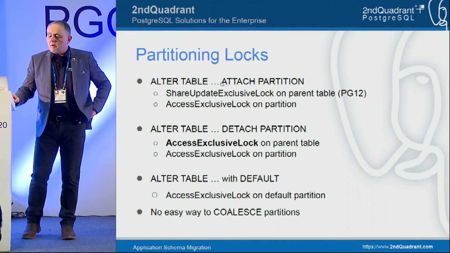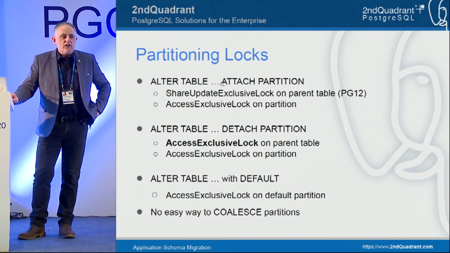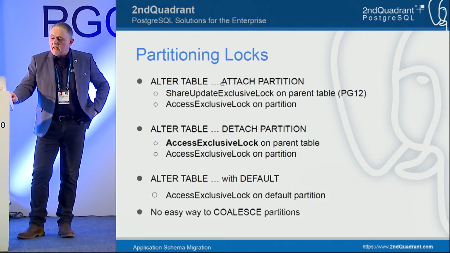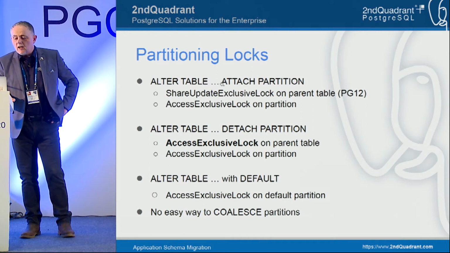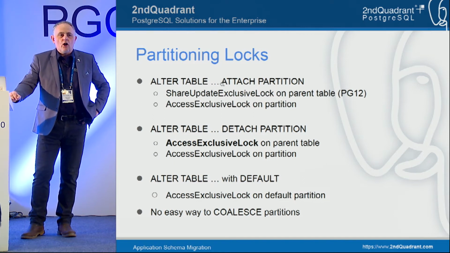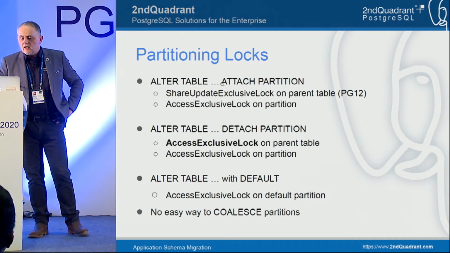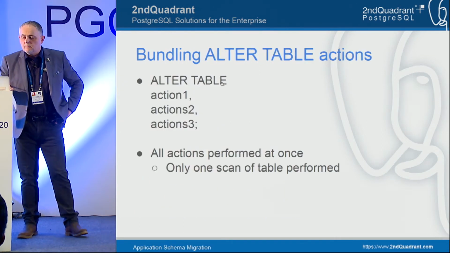When we detach a partition, we haven't yet worked out a way of using anything other than access exclusive lock. And as yet, we don't have a good way of coalescing partitions. If we did, I'd be worried about how long the locks were held and that kind of thing. So again, some further work to do.